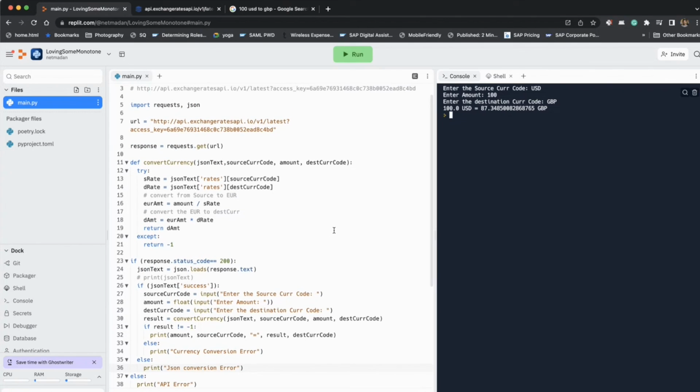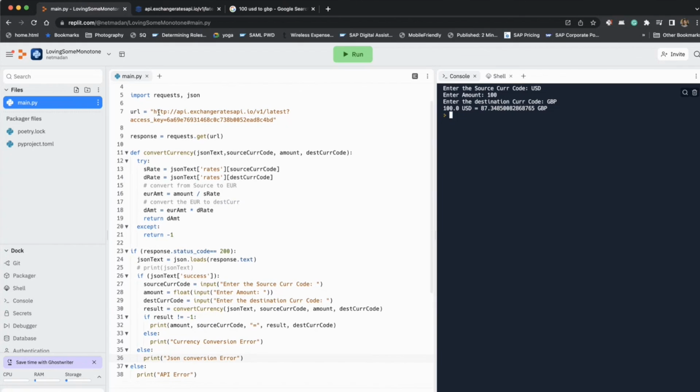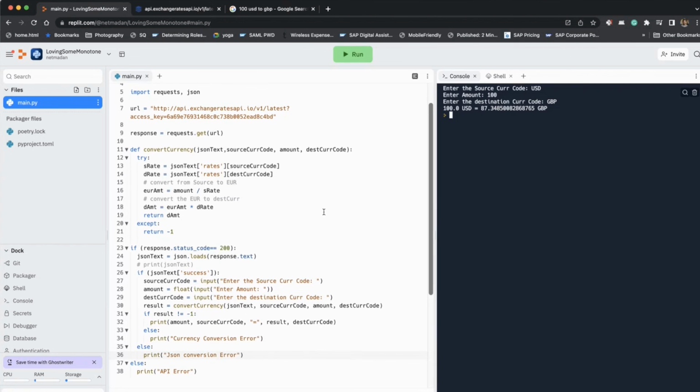Okay, perfect. So that is how you can call an API and use the values after converting it into JSON into currency conversion, for example. This can be done for any APIs. The same logic can be used for use cases like reading movie rating, reading weather in a city, or any type of conversions as well.